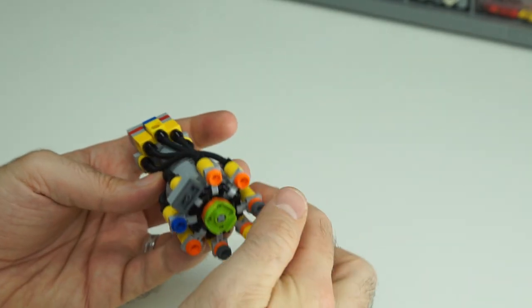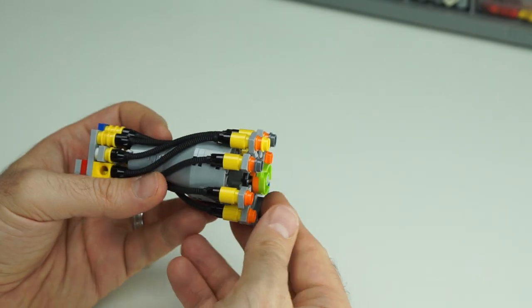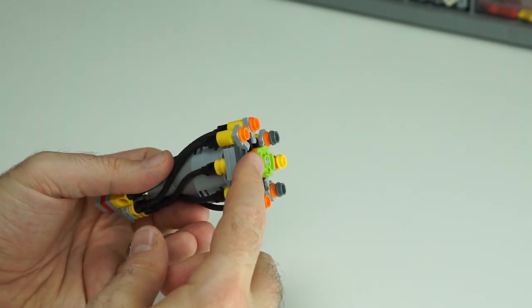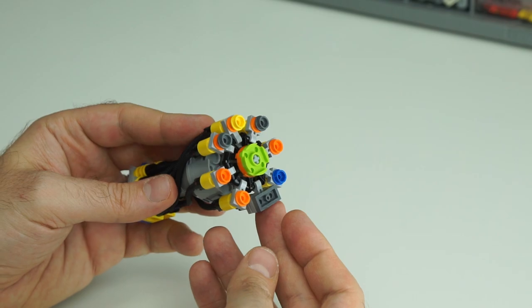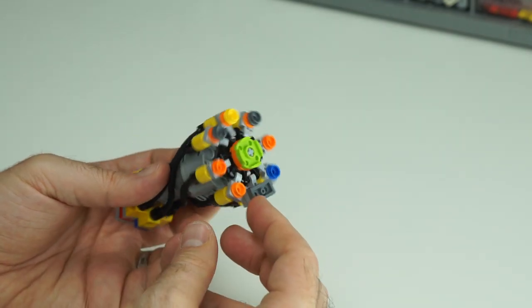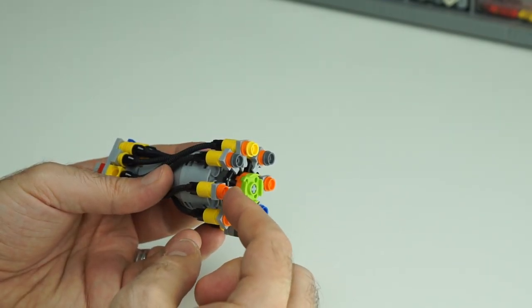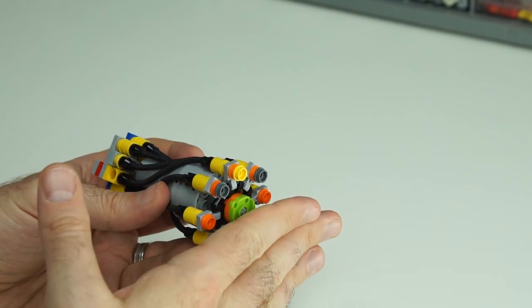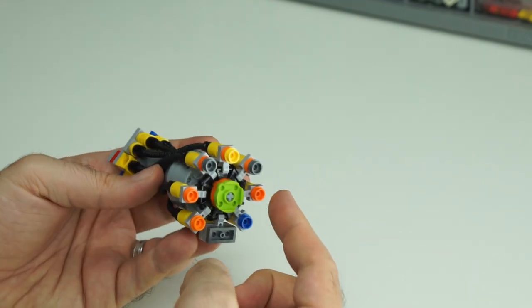Okay. Around the outside where I have the hoses hooked up, the key thing is that the one that will be on the bottom of the ship has a 1x2 plate with a single clip, a 1x2 plate underneath it, and a jumper on top. That was so I could latch this in and make sure it wasn't going to spin and it's in the proper position. The rest of them all around are just 1x1 plates with side clips. And they've got spacers around the outside. These are 1x1 round plates. I had a bunch of them in orange. That's what's around the outside. And then the top three, when it goes into the receptacle around the cowl, need one more spacer, so it has an extra round plate on top.